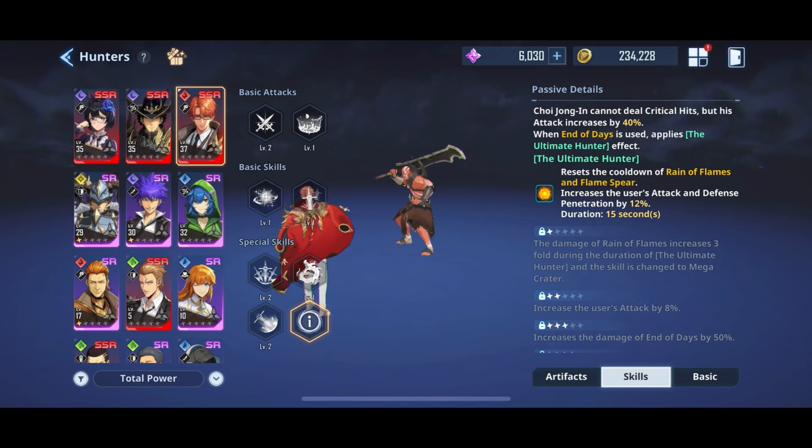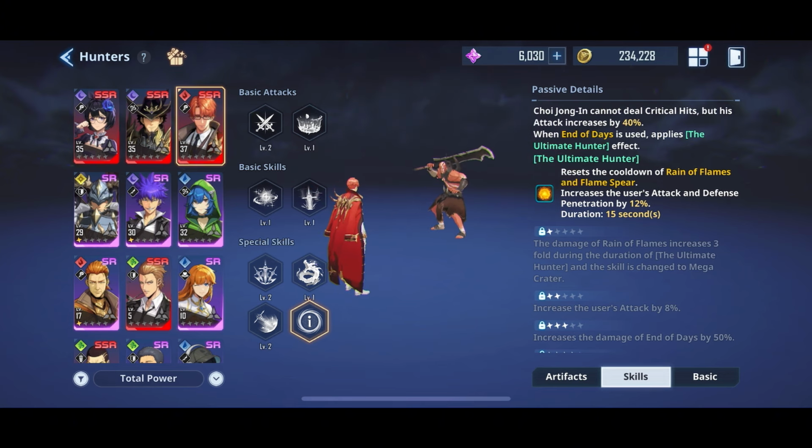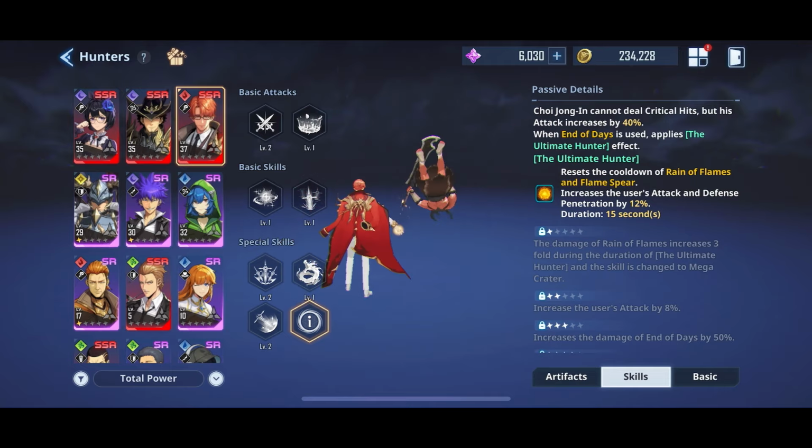On top of gaining 12% attack bonus, he gains a 12% defense penetration on the enemy. So if his ult wasn't already broken, now it's even more broken. This character is just crazy.